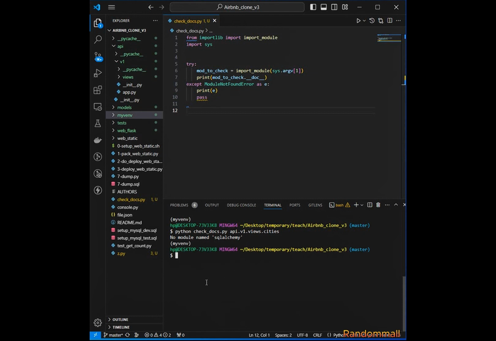Now it's talking about SQLAlchemy. So you have to keep going and keep installing everything. I believe by the time you're done installing everything and you check all of your files, especially all the files in this API directory, and you're not coming across any error again, that should resolve the issue with the checker failing from check 2 or check 3 to the rest of the checks.